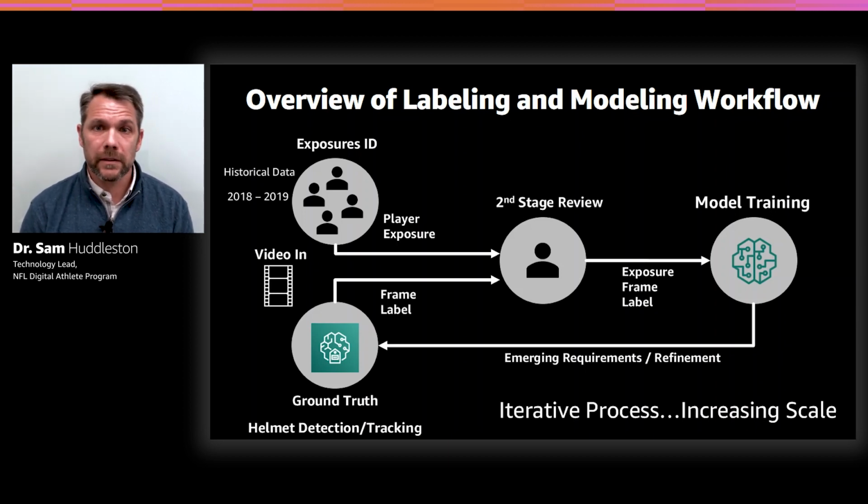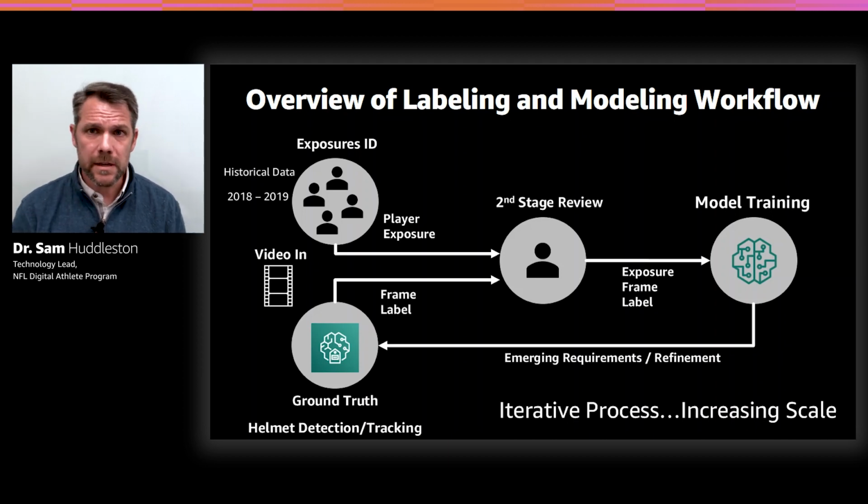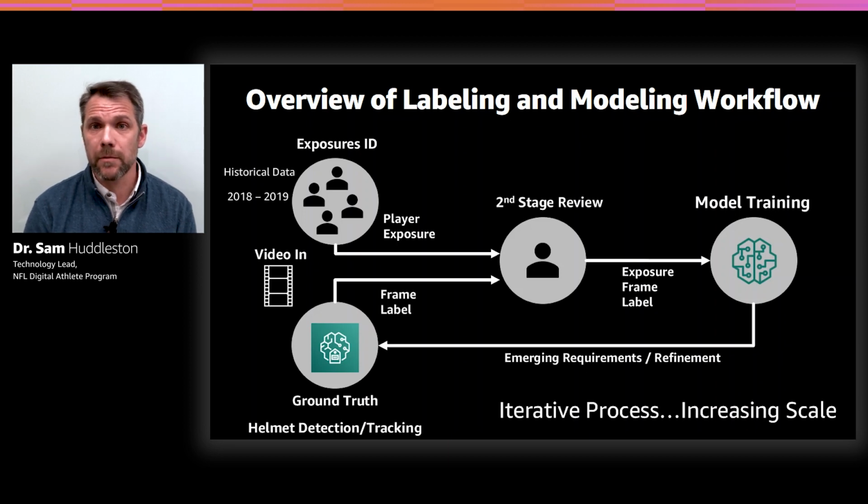So what we've done so far in this research program, designed to build a computer vision system for identifying helmet impacts, is that first we built a data set that we labeled ourselves, kind of small scale, to get a feel for the problem. Then we launched it out to a vendor with the ground truth system. And we provided those results to our machine learning team. And they came back and, through an iterative process, we discovered some really important lessons learned, which we then implemented and went back to the vendor and generated the data set that you'll get an opportunity to see later if you'd like.